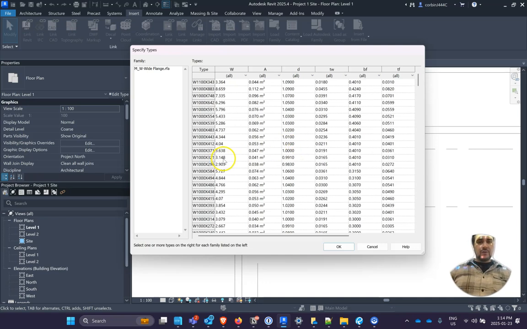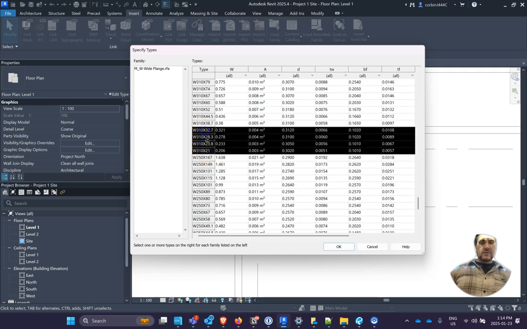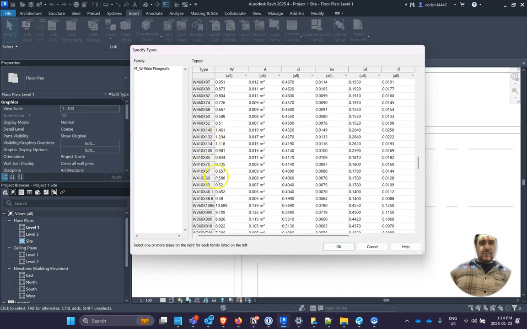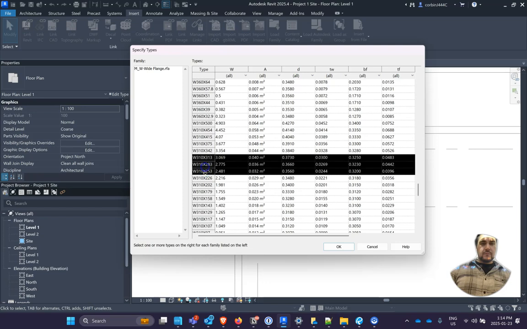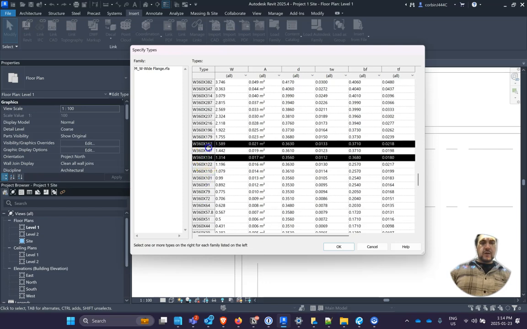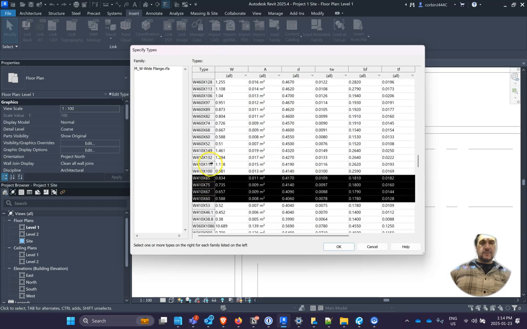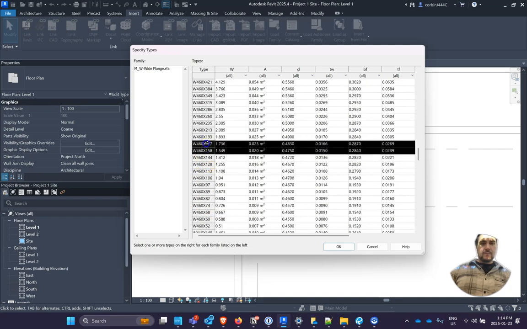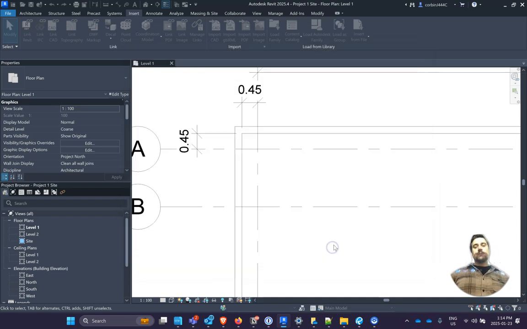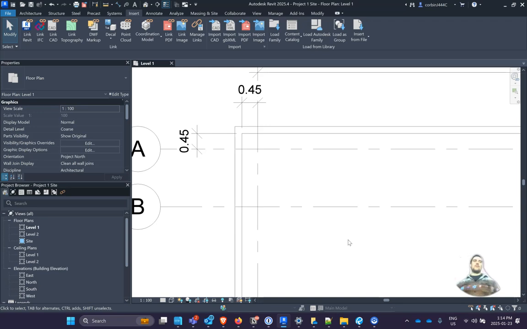And then with the wide flange column, I don't really know what we're going to need for a column right now. I'm going to maybe bring in some 310s. Let's maybe bring in some 410s. I'm just going to bring in a few different columns, or a few different beams, I mean. And we can find one that matches. That part's not too important right now, but that will be a good size.